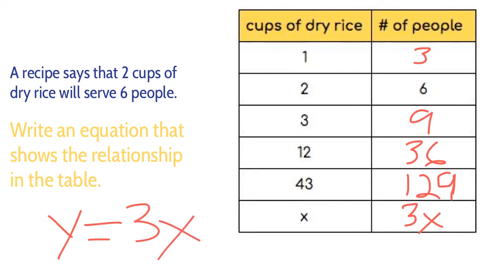You get y equals 3x because if we look back and identify the unit rate, when x is 1, y is 3, then that is k. So the unit rate is 3. And if you take any of these numbers and substitute them in, you get the answer on the right. 2 times 3 is 6, 3 times 3 is 9, 12 times 3 is 36, and so on.